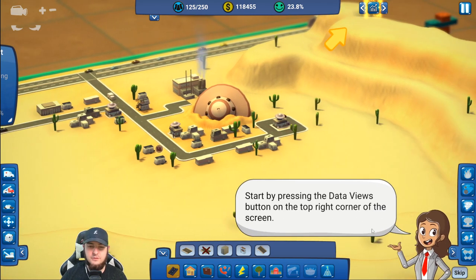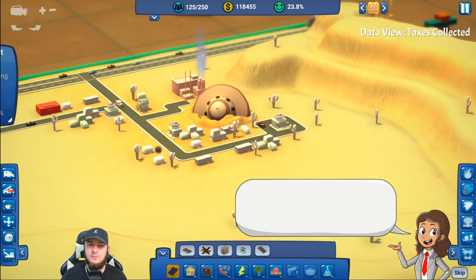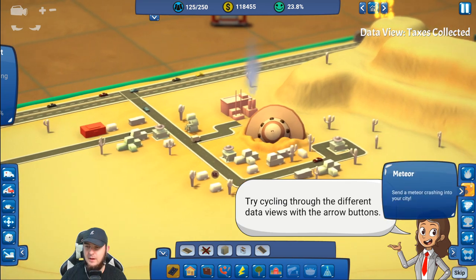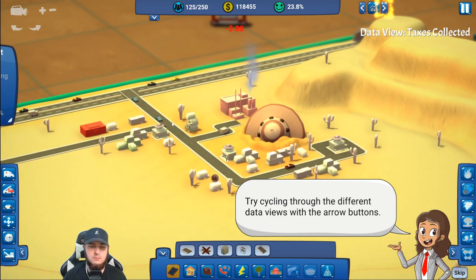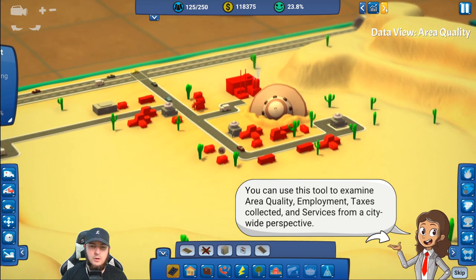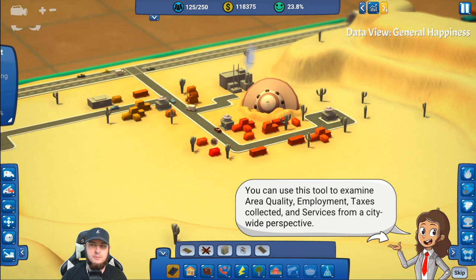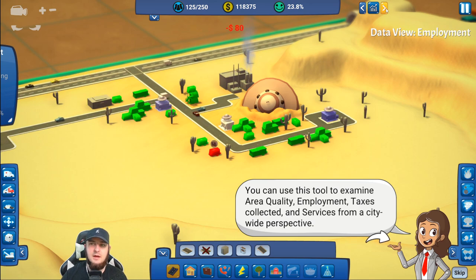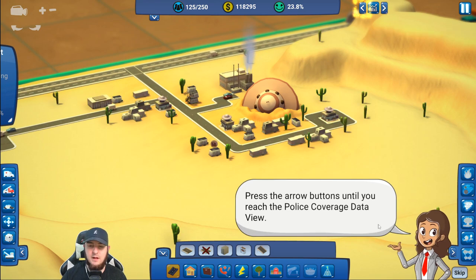Okay. So let's go ahead and do this. Start by pressing the data. What? Oh, try cycling through the different data views with the arrow buttons. Oh, I see. You can use this tool to examine area quality. Oh, well, that's good. General happiness, population density, employment. Okay, I dig it. I love it. All right. Police coverage?